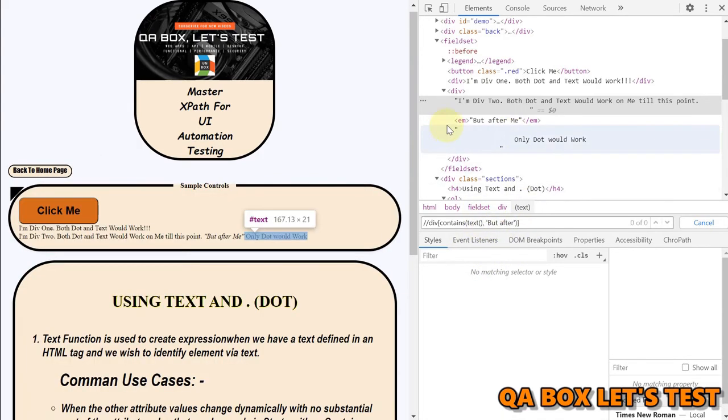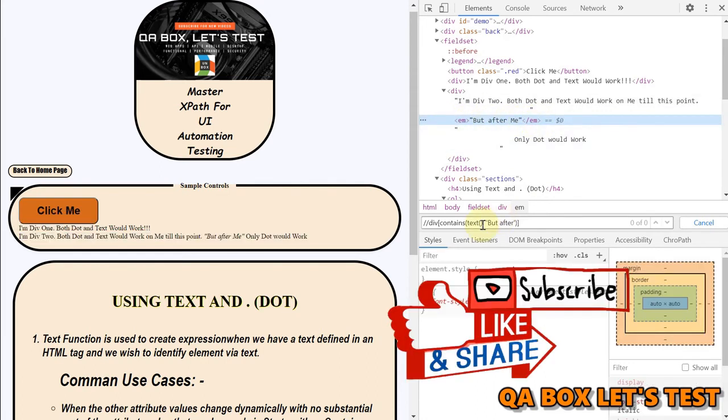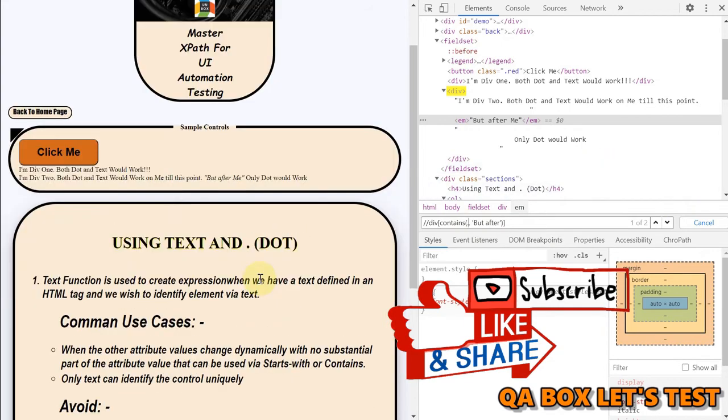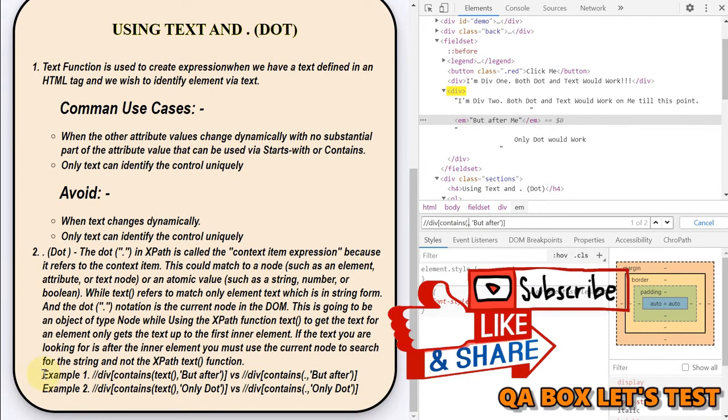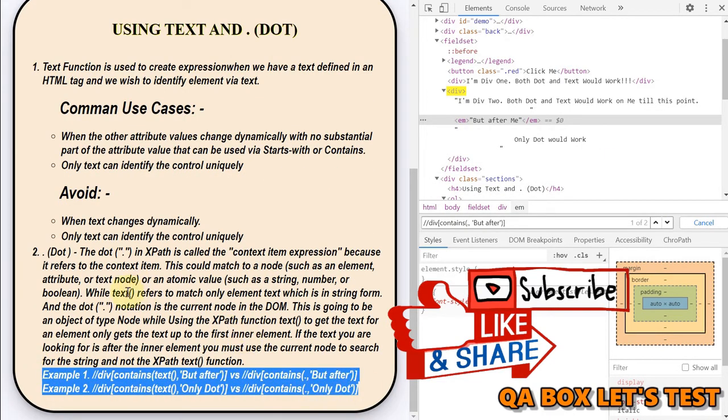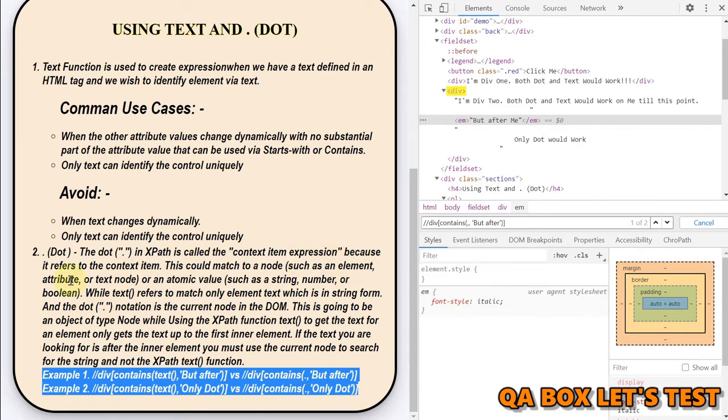And if I want to find that because it is wrapped inside this emphasis, if I want to identify this, still, I got to use dot. And the second one is because I have used this text in here. And I mentioned that dot has the potential to identify within an element attribute and text node. And it can also identify the atomic value. So this is atomic values. And this is the element inside which it is finding it. So that's difference number one.